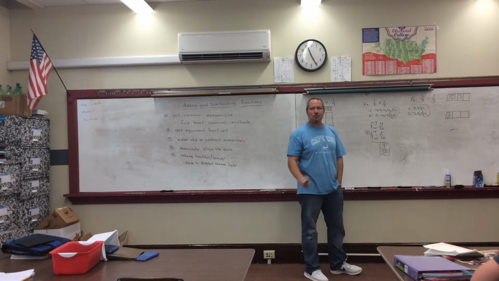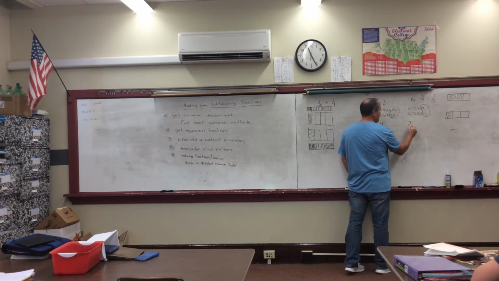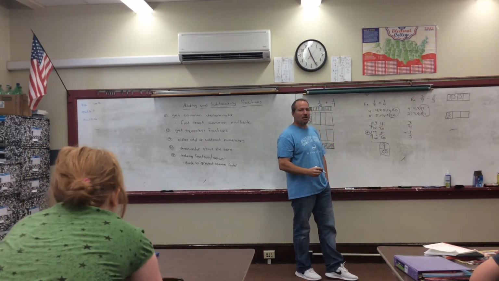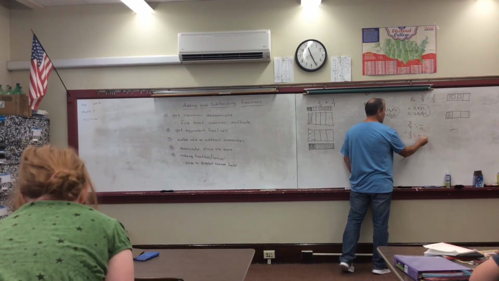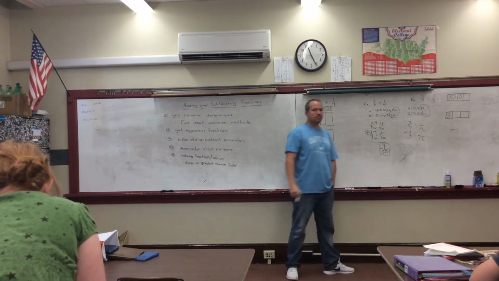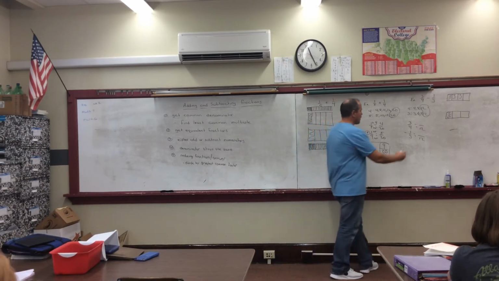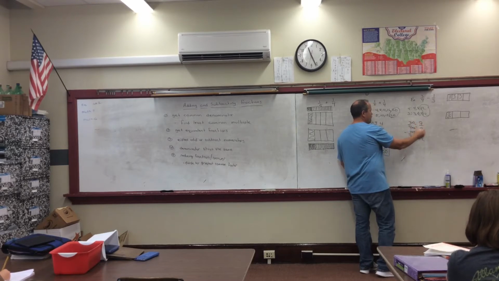Once again, when we add or subtract fractions, I want you to write the problems up and down. So we're going to have 3/4 minus 1/3. And now we're going to change it so that our denominator is 12. So 3/4 equals something over 12. 1/3 equals something over 12. 3 times what is 12? 4. So then we take the top times 4. 1 times 4 is 4. 4 times what is 12? 3. Take the top times 3. 3 times 3 is 9.